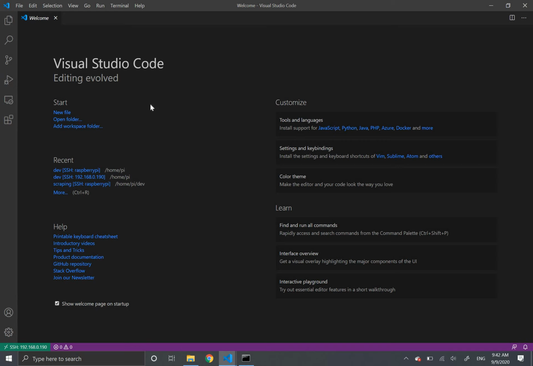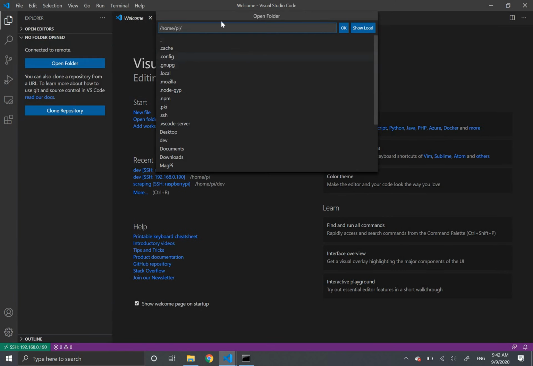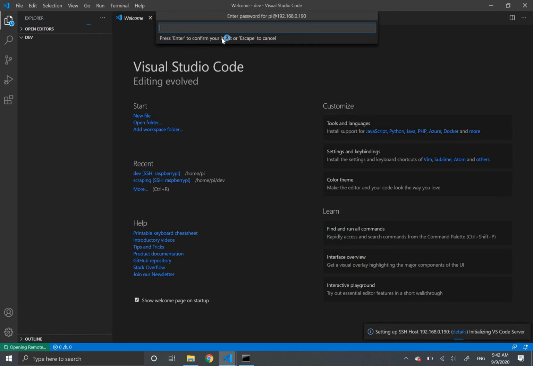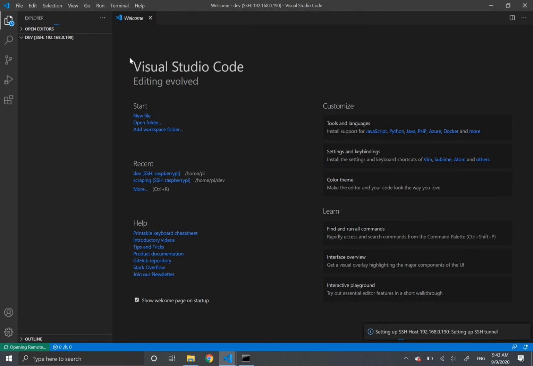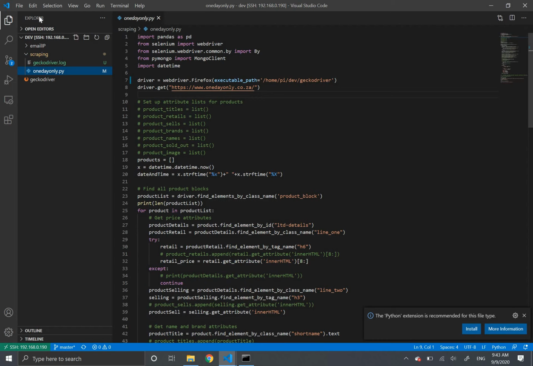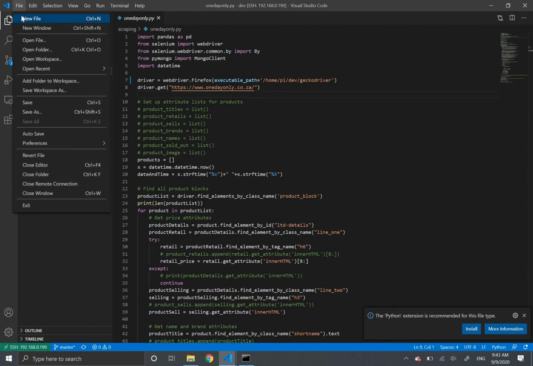I'm going to quickly show you some of the features of why this is cool. Open a file explorer. When I hit open folder here, it shows me all the folders in the file system of the Pi itself, so I can navigate inside here and open up a folder, to show you as an example. Password again, and then perfect. So this is a script that I have on my Pi. It does not work, so I'm not going to try and run it, but while I'm here I'm going to show you how to create a new file.